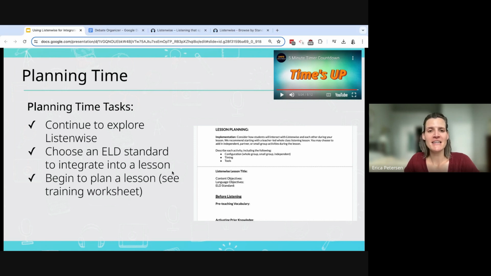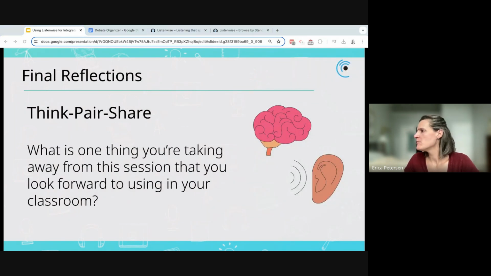So let's see. We're at the end. Any, again, big red flags? I will stay online after the session in case you do have any questions or want to chat one-on-one. But final reflection. We won't do a think pair share. But in the chat box, just put one thing you're taking away from today's session. Robert already kind of got us started with this one. He read my mind. But everyone else just throw one thing you've learned, one thing you're looking forward to using in your classroom. I'll give you a minute or so to do that. And then we'll wrap up.